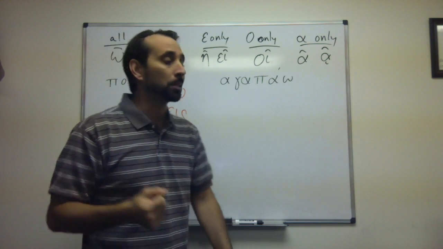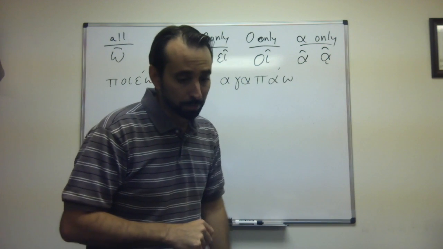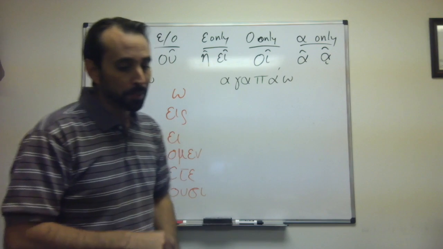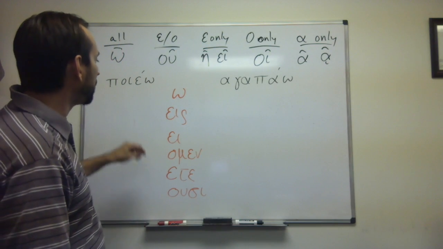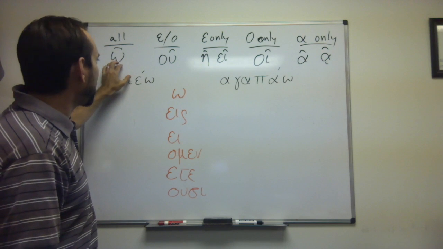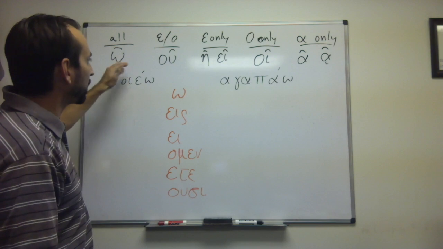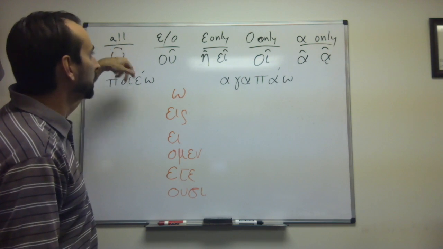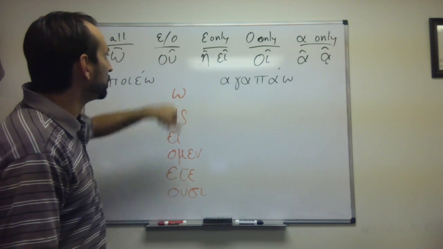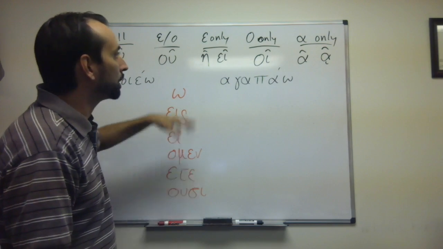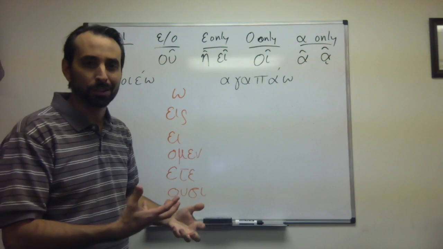The second one is to know this chart, which I put at the top here, which he has as his table 12.3. What he means is, if you look at a verb and where that thematic vowel would be you have an omega, that means the letter hiding behind it could be the A, the O, or the E. If you have an OU there, it could be the E or the O. This chart helps you understand the pattern of changes.